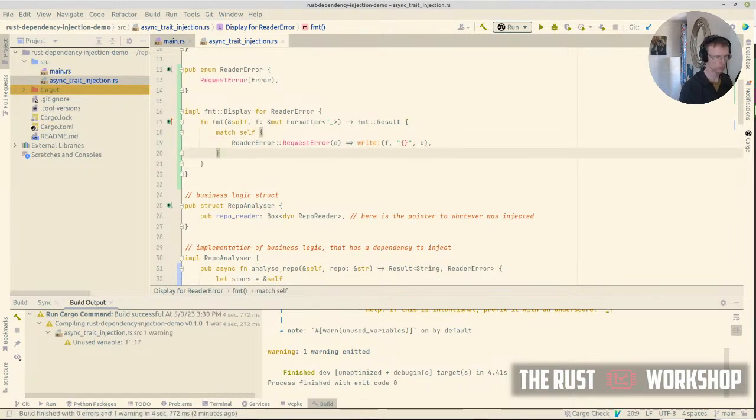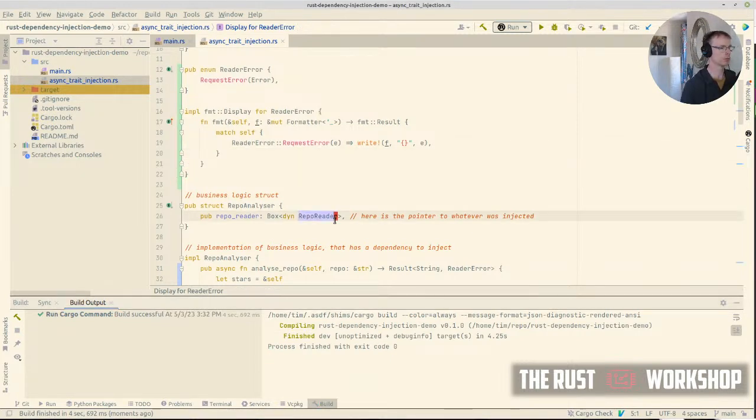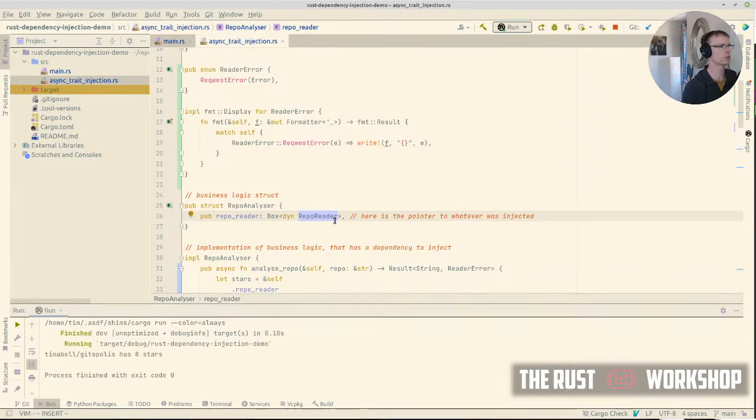Is that better? Oh, I might be about to get noisy here. It builds with no errors. It runs. What was the tests one?